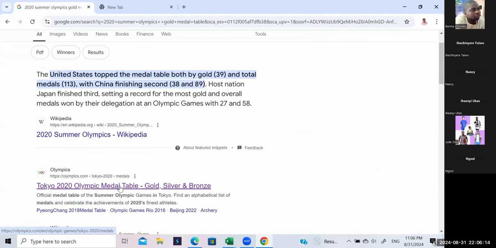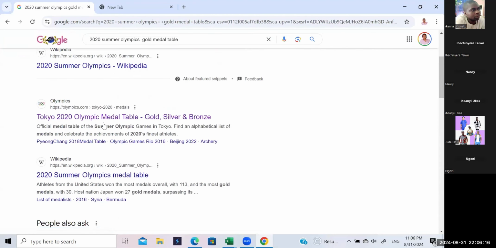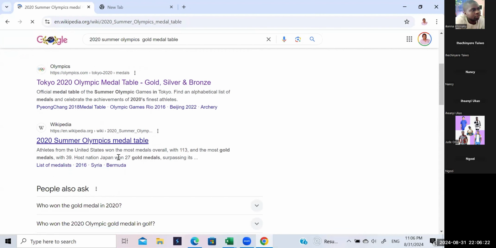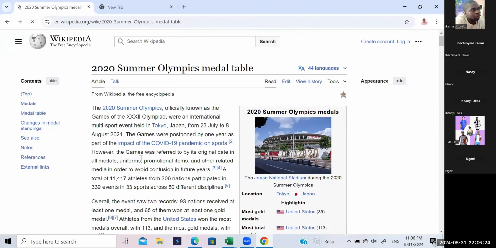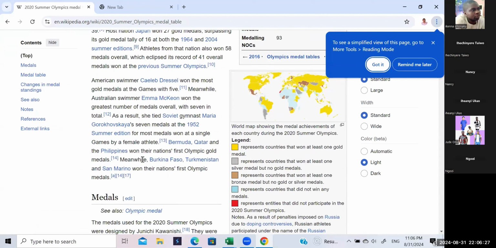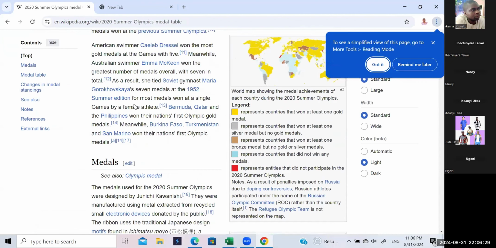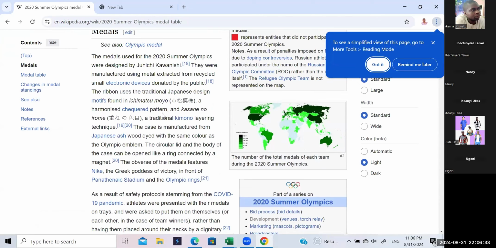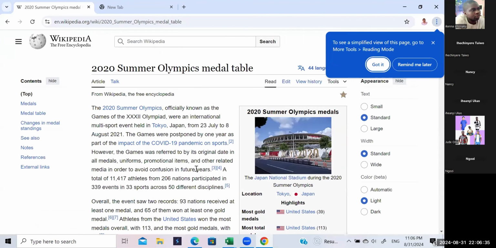Can you scroll down? Okay, look at the Wikipedia there. No, not that. Go up. Okay, yes, select that. That's the Wikipedia. Beautiful. Then scroll up. Let's get the table. Keep moving. Go ahead. The table will come out.